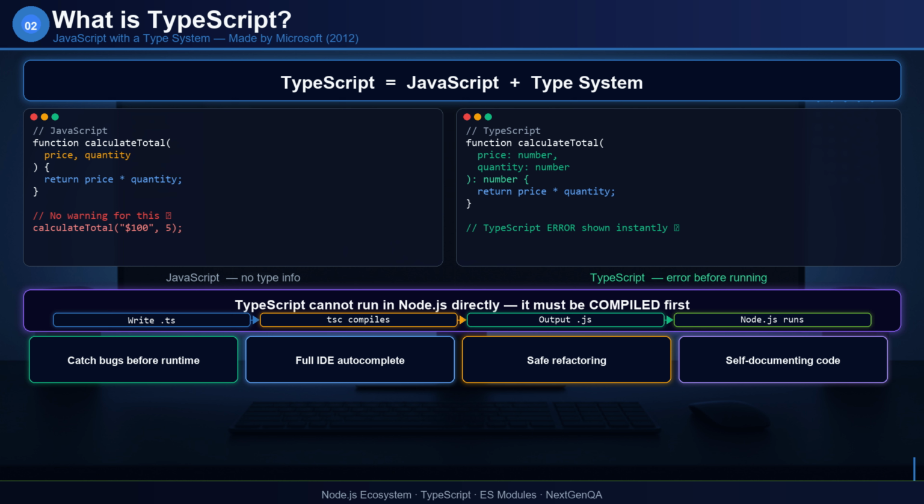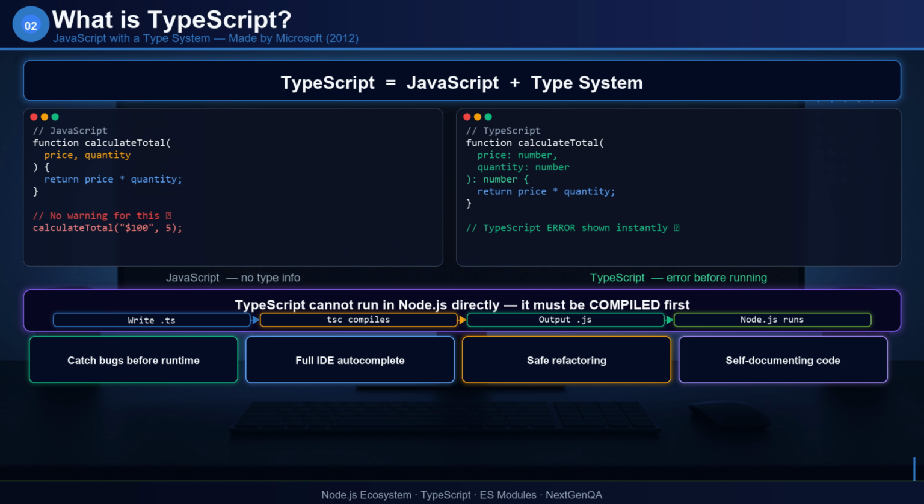Here is something important to understand. TypeScript is a superset of JavaScript. That means all valid JavaScript is valid TypeScript. You can take any .js file, rename it to .ts, and it is already TypeScript. But here is the critical point. TypeScript cannot run directly in Node.js.